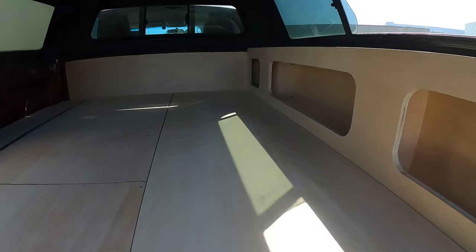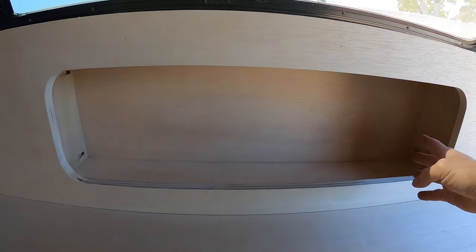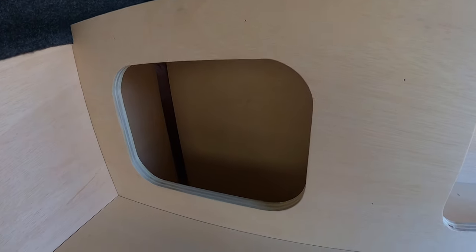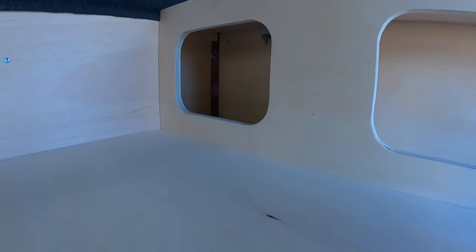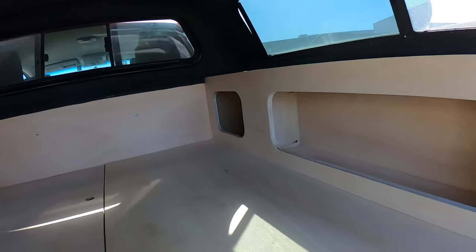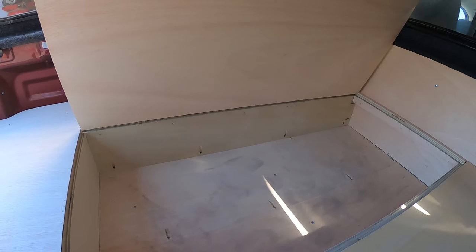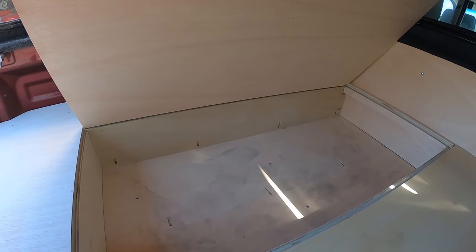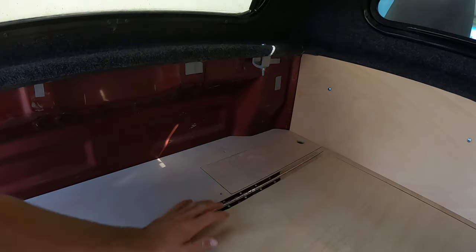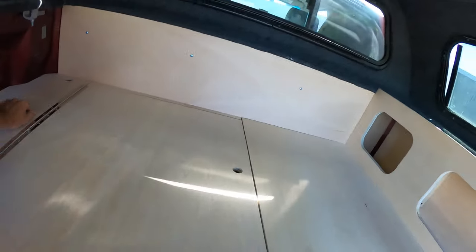If I climb up in here, I can show you more area in here. Once again, another two and a half feet wide, eight inches deep. And then down here, another storage area which goes super deep in there — full depth. That area is obviously just built around the wheel well. On this side, a massive area for storage — clothes, cover equipment, things you might not have to get to super often. And in the back corner here, another little kind of hidden cubby to finish out that corner area.